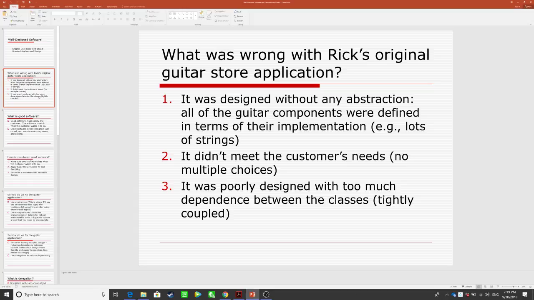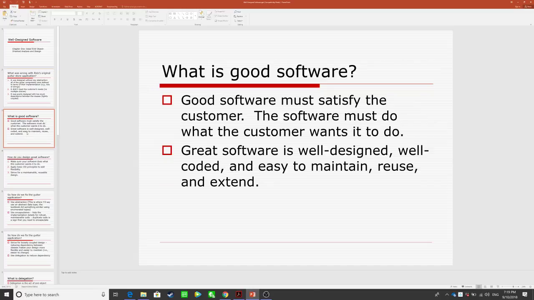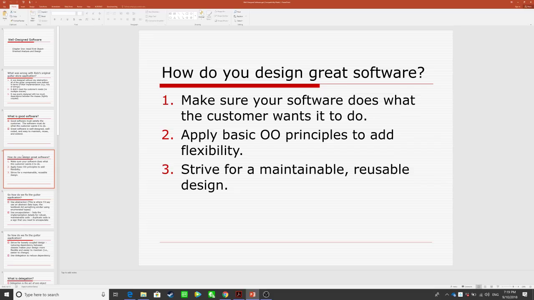Every 3 lines of code, it calls another class. That means there are too many connections there. For now, just remember too many dependencies is not a good practice. And good software satisfies both the customer and the programmer.